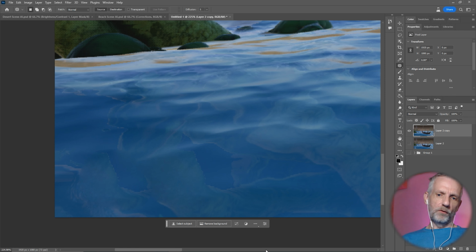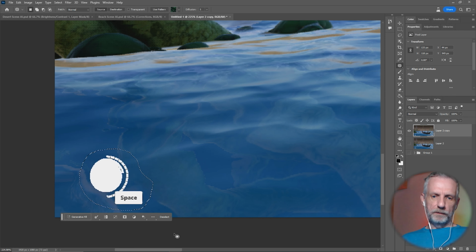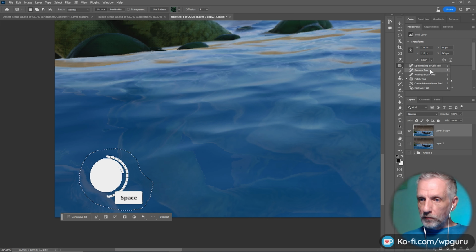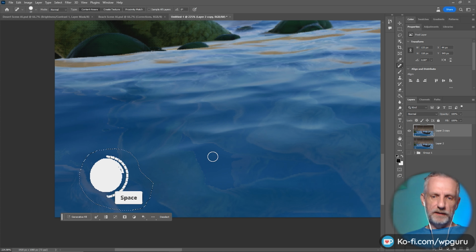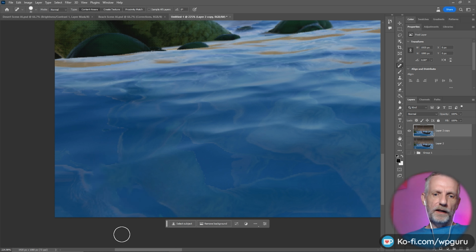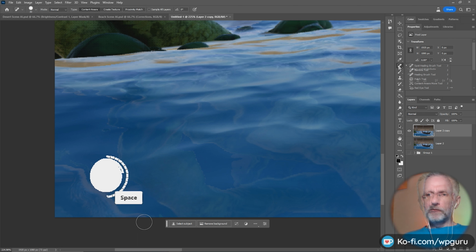So I've been using that for a while, and if you do it cleverly, it kind of does the trick, does it well. But if we go and change this with the remove tool, I think the healing brush, there's a spot healing brush tool, I think that's another one. It's the precursor, I think, of the remove tool that we have. Basically, this was version 1, and it also works, but if you look closely, you can still see some artifacts in there. Maybe not so much here on the water. But when I've tried it, it was okay, but it didn't always work.